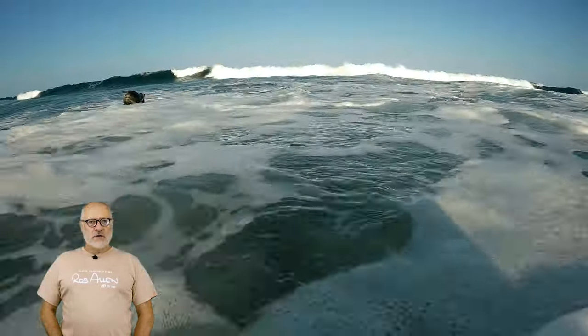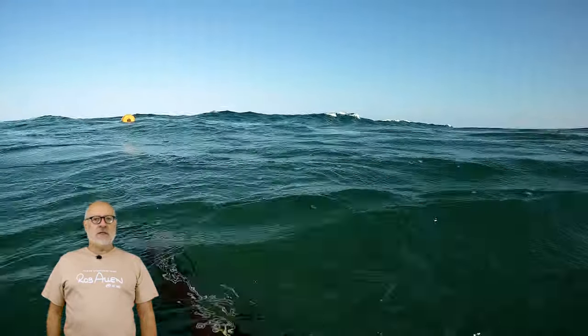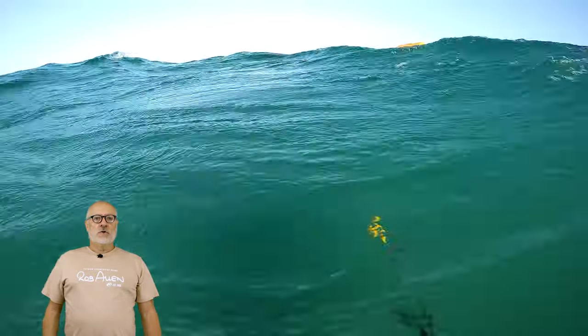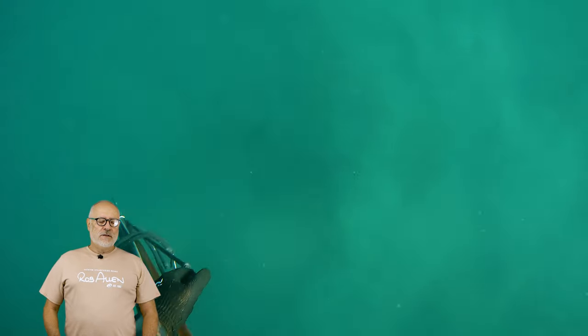Swimming through the shore, making sure that it's still functional from that aspect — not too difficult to load. This is a typical north of Durban, north coast type of conditions. We had heard in the morning the conditions were reasonable, but by the time the guys got there they weren't that great. Still a good test in any event. This is our typical open coast shore dive where you have to literally swim through the surf. It can be quite dangerous and quite intimidating. If you know the area you can get familiar with where to come in and where not to. There are obviously plenty of rocks you've got to be aware of. This is just on the back line — very shallow, very churning.